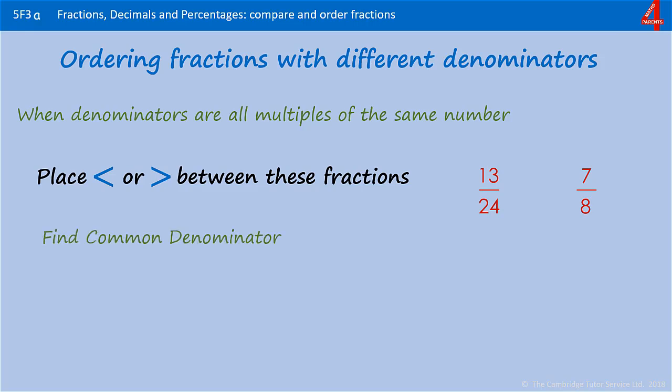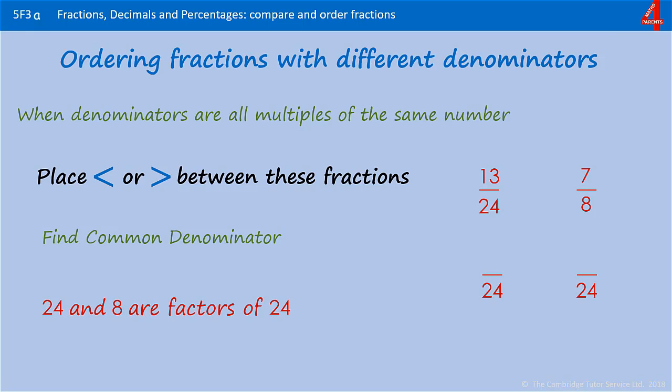Find a common denominator. You may have noticed the relationship between 24 and 8, and that 24 and 8 are multiples of 8. So you could try putting the denominator as 8. To get from 24 to 8, we divided by 3. But because the numerator is 13, we can't do that. So again, we need to use the other method, where we're taking into account that 24 and 8 are factors of 24. Therefore, 24 is going to be our denominator.